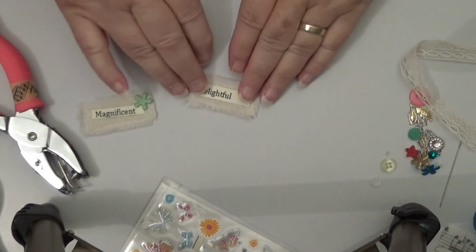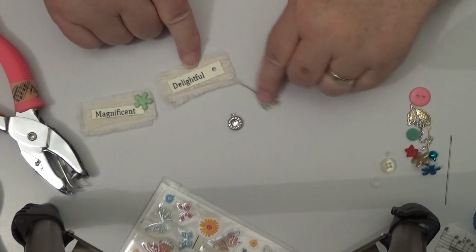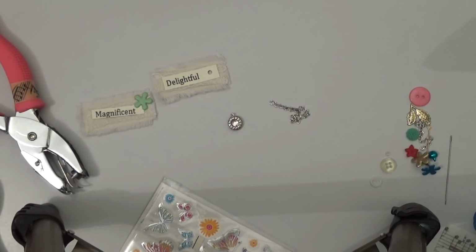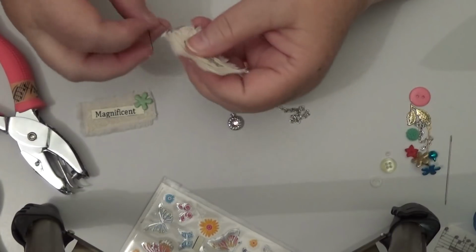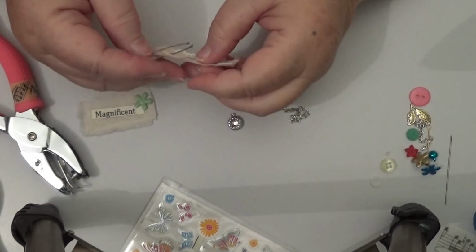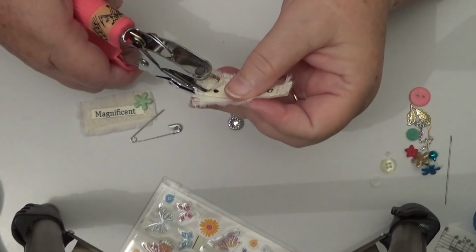Okay, so I've got a hole there, and I do like that, but how am I going to get it there? Because you have to reach way up here to the hole, Sonya. Maybe I should put a pin in that. Maybe the pin will come down there for me to hang that thing on. I don't know, we'll see. We'll see what happens. Can I do that? I don't know. It might not be right. Ow. I'm very clever today, am I? Well, no, that's not going to work. Let's make another hole closer to the end. Closer to the end.